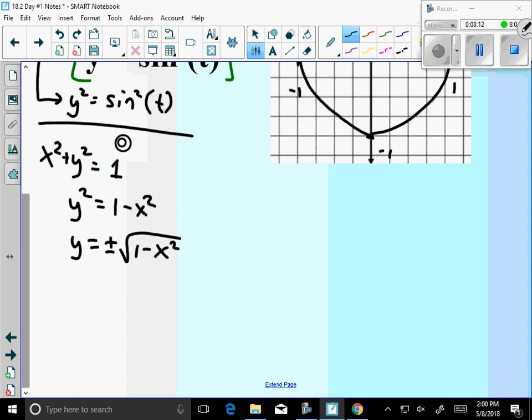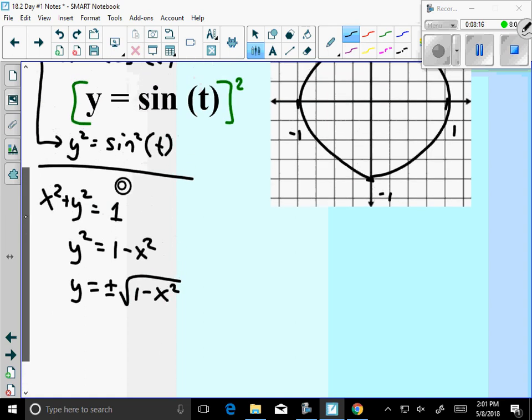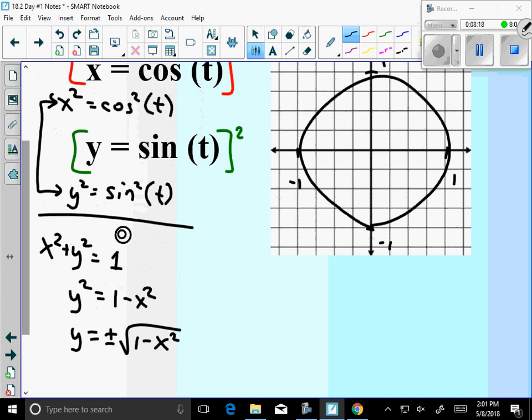Okay, there you go. All right, there's your equations. It's not a function, but I can write it in 2 stems, where the positive stem is up here, and the negative stem is down here. So there's your 2 equations. Square root of 1 minus x squared. Boom. Love it. What would the domain here be for x? Yeah, negative 1 to 1, right? There's our domain for x. Cool. All right.